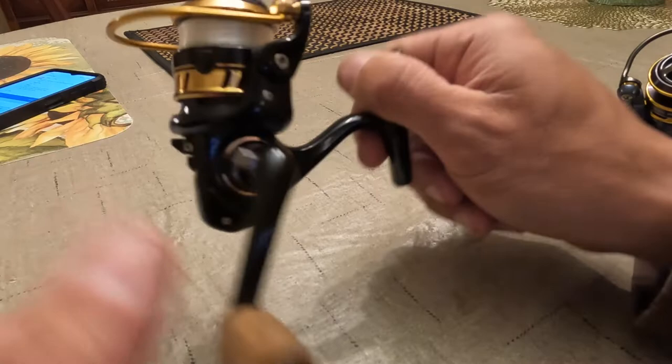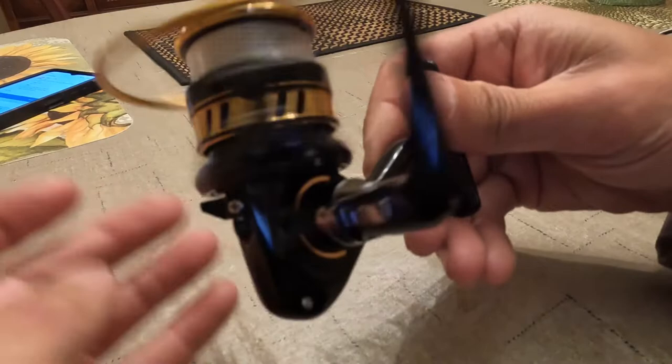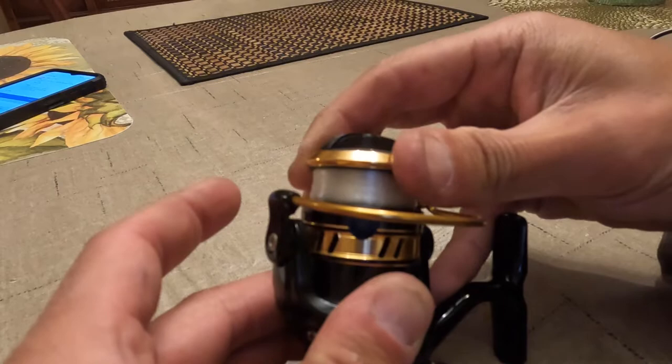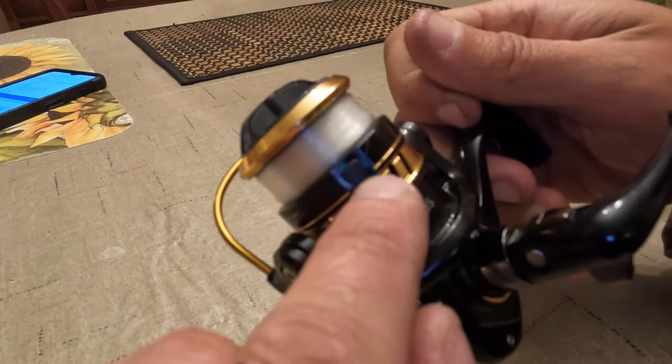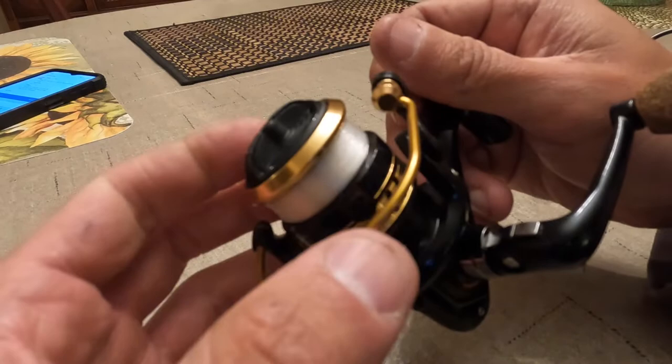And then moving up to the spool, I like to check the side-to-side play on the spool. It's tightened down, and it's all the way up in travel, right about there. It's like no travel at all. I'm wiggling it side-to-side, nothing. So it's good. It has a little line keeper on there. Some reels don't nowadays for some reason. It has an aluminum spool, nicely machined. Nice solid disengagement when the bale comes back down.